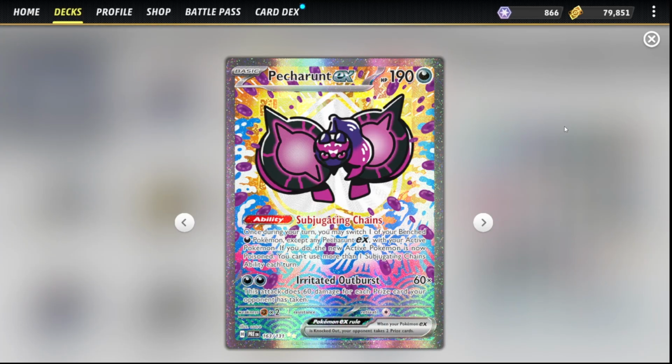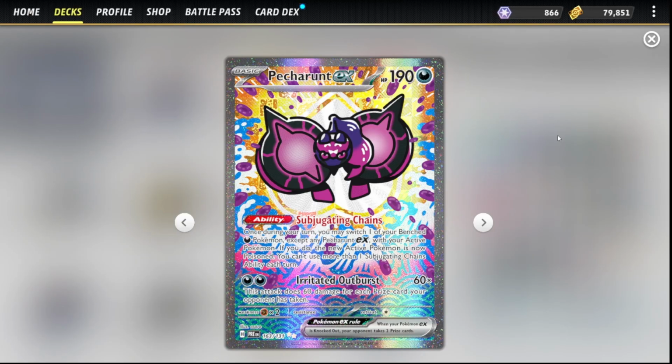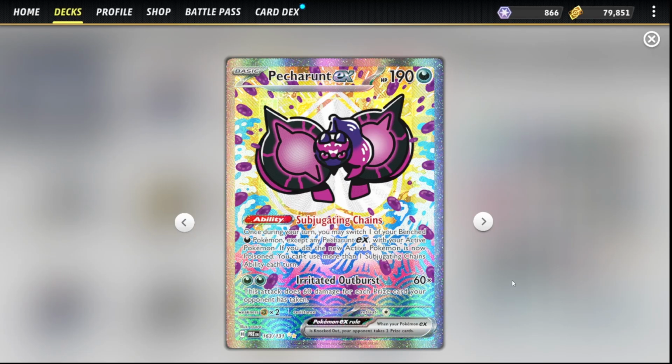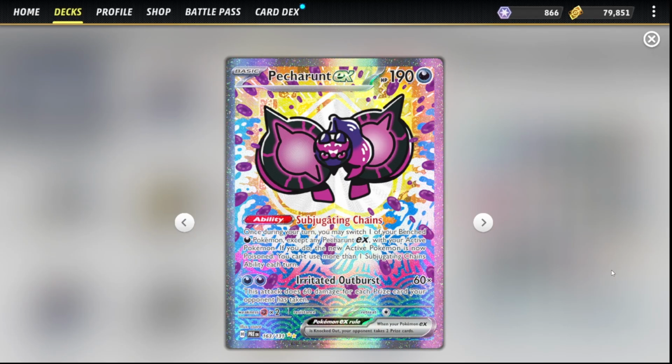Our last backup attacker, and another useful Pokemon to have because of its ability, is Pecharunt EX. Pecharunt allows us to switch our active for free, except it has to be a dark type that moves to the active, and it poisons them. That will be a good thing coming up later.